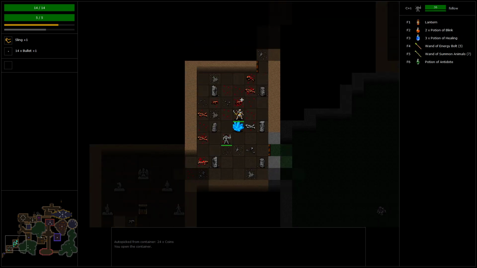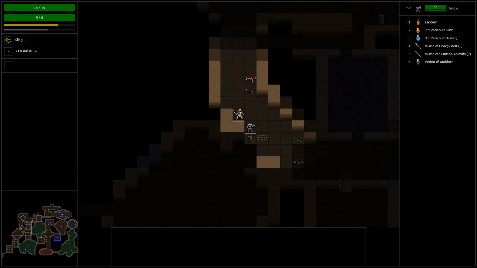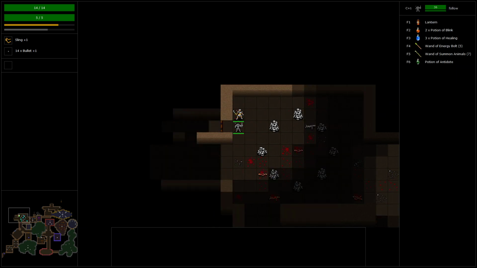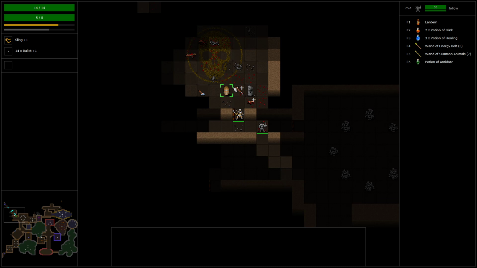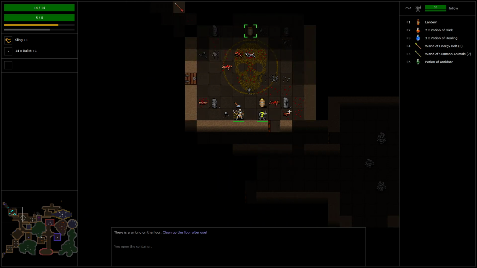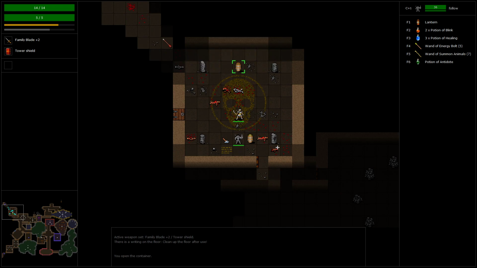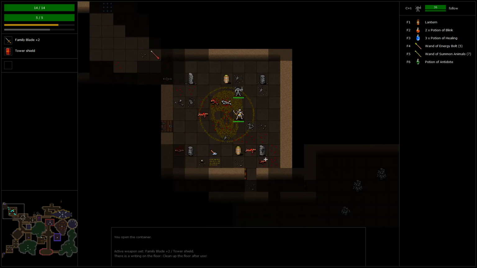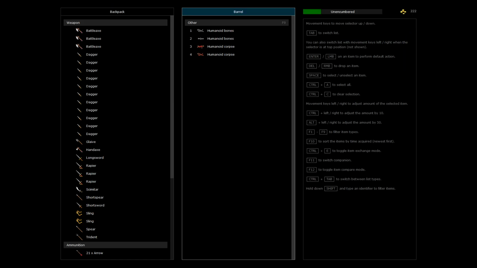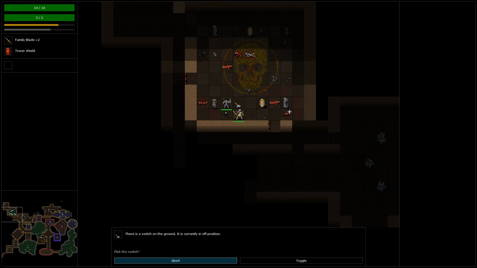There's another teleporter down there. I wonder if they're linked or if they move randomly. I wonder how the teleporters work. Barrel full of bones and corpses? That's creepy. Clean up the floor after use. What does this switch do? I feel like it's gonna kill a lot of stuff. You have to clean up after using it. Let's find out.